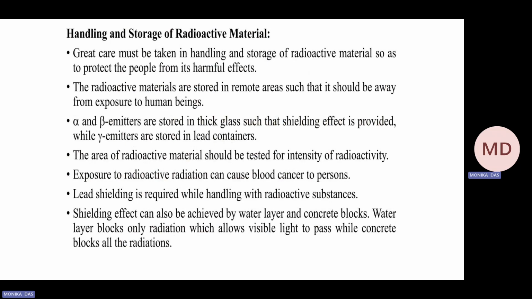So, according to alpha, beta, gamma, and their penetration power, they are all used in diagnosis and therapy. It can also be used in therapy, like delivering radiation and destroying diseased cells like cancer cells, which is very widely used in medical conditions. So, in diagnostic applications, cancer detection and staging, cardiovascular assessment, and neurological studies are the areas where diagnostic uses are made, and therapeutic applications are made.